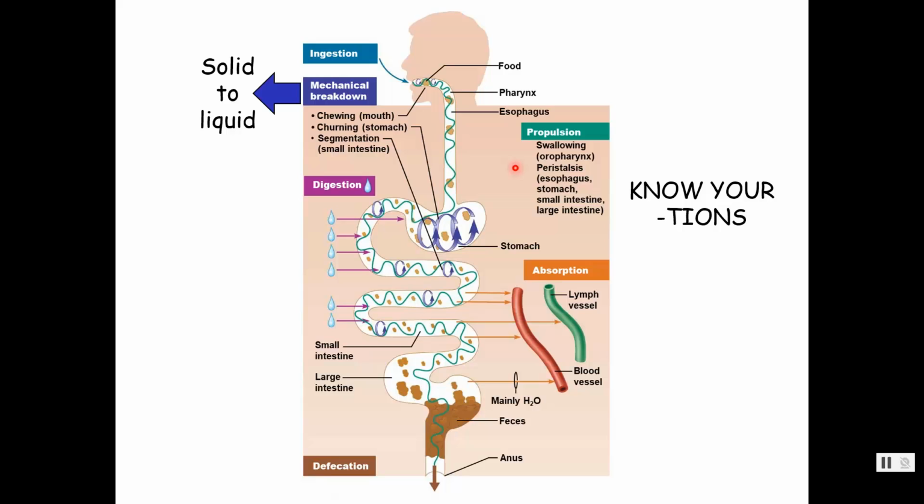Peristalsis is just an example of how we move food through the food tube. Peristalsis is going to occur, the stomach lets stuff out, the small intestine, and then the large intestine. That's how we move our food through the tube, through propulsion. What's happening as our food goes through this food tube is chemical digestion. We need to take food from really large molecules to their simple monomer units, so we can absorb our food into the bloodstream. Across the mucosa of the gastrointestinal tract into the bloodstream, we absorb our fats in the lymphatic system, but that's what we mean when we say absorption.